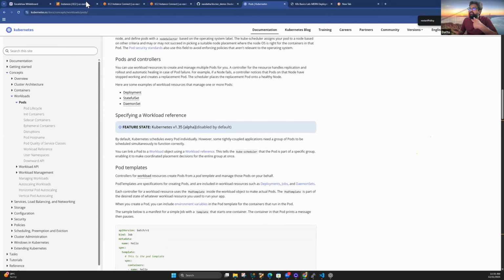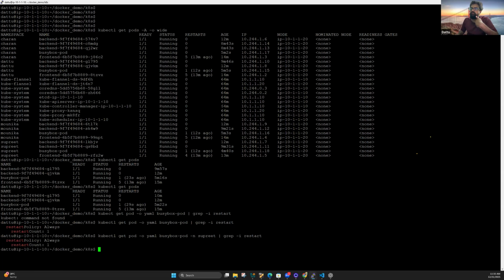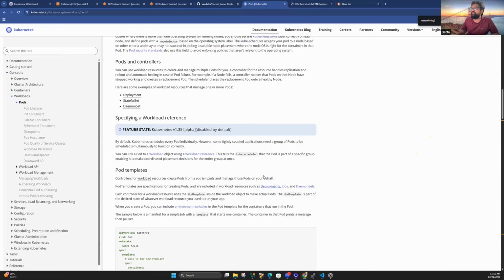Now, the imperative approach. This is the way we created it declaratively, where we created a YAML file and then did the steps. There is a way we can create the pod at runtime using Nginx.